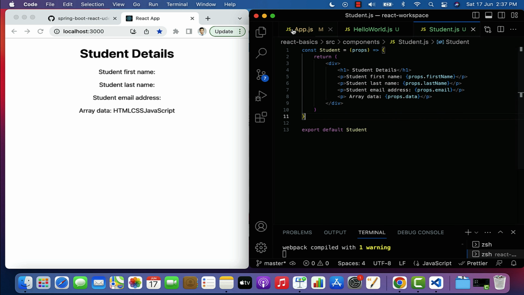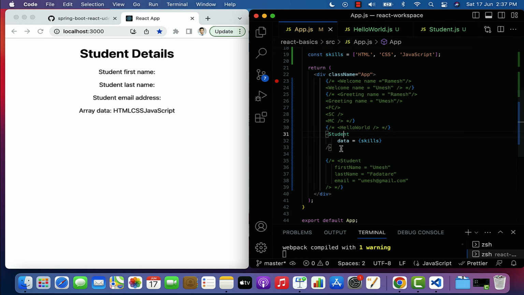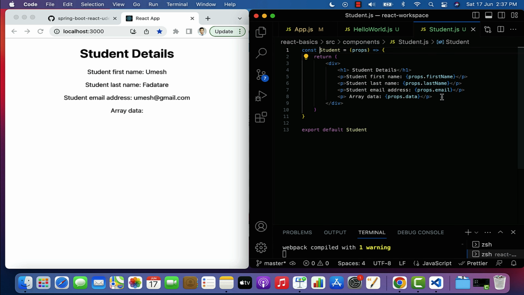Next go to app.js file over here and just comment out this and just uncomment this. Okay, now save the file and if you look at the browser the student details is printed. Okay, next go to student component over here and let us remove this array data paragraph element and next save this file and if you look at the browser the student details is displayed over here.